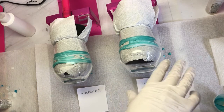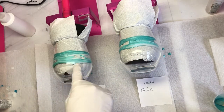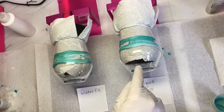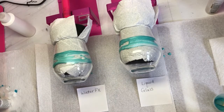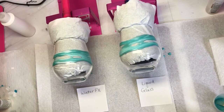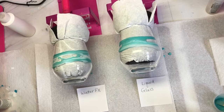So right now, I like the look of the water effects better. There's more marbling. This one, the colors are blending more. I'm losing the white, whereas this one, it's still remaining a fair bit. So I'm going to let those turn for a while until they dry.